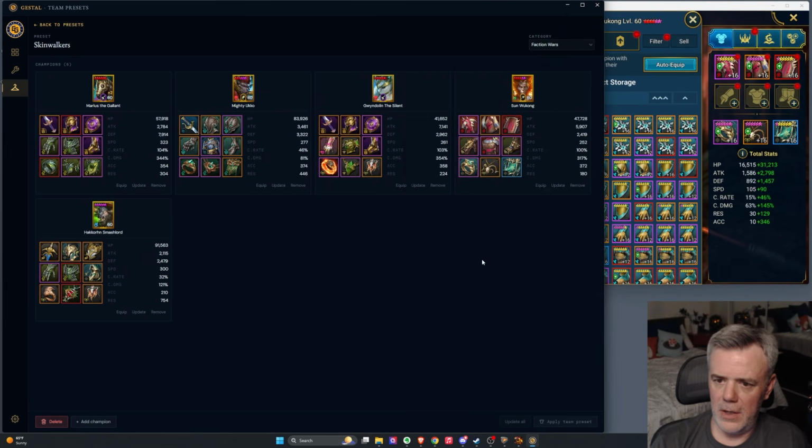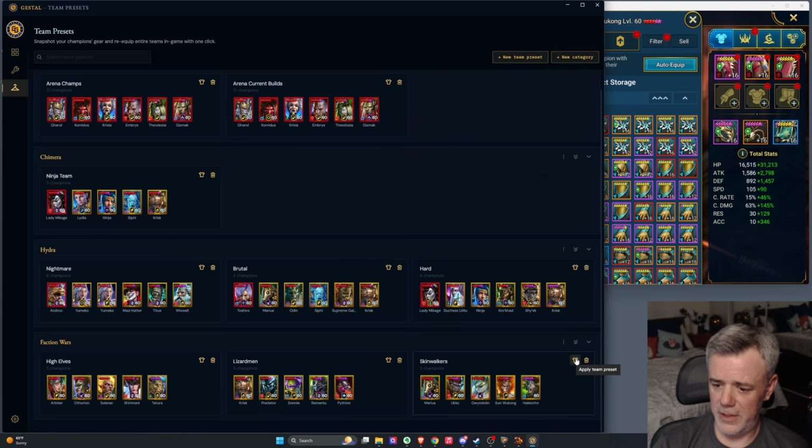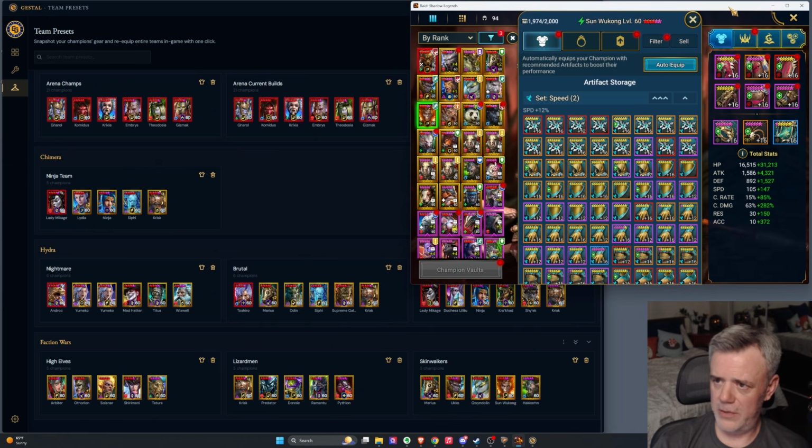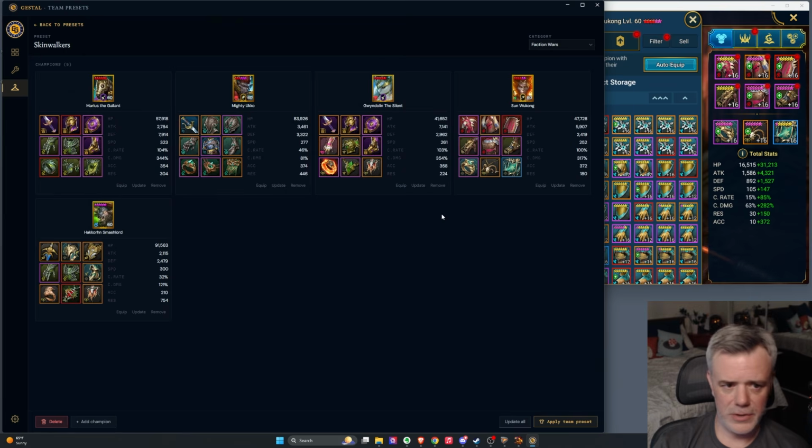So, you can see we have the gear set stored here, but your gear has been moved to someone else throughout the week, whatever may have happened. You can very quickly just click on this apply team preset, and that will go through and add the gear. Now, you saw there, it only added it to Wukong. Well, Wukong was the only one missing the gear, so it is only going to update the champs that are missing the gear. If we had all the champs missing them, obviously it would have gone through all 5 of them, updated all 5, and you're ready to roll for your faction wars. I absolutely love this feature.